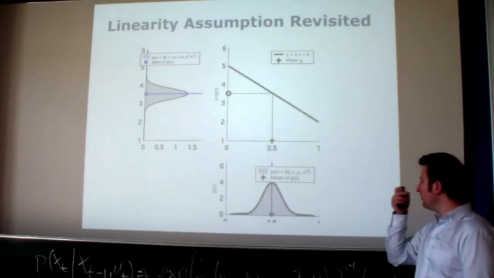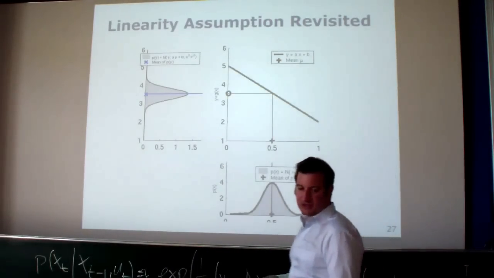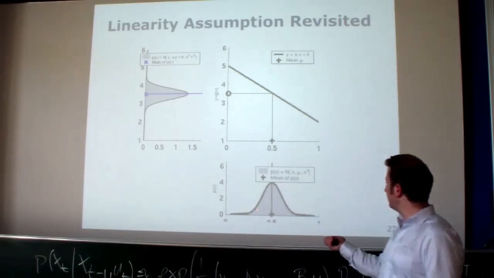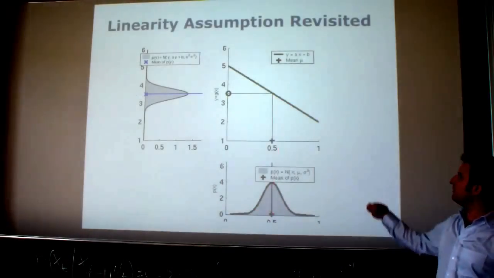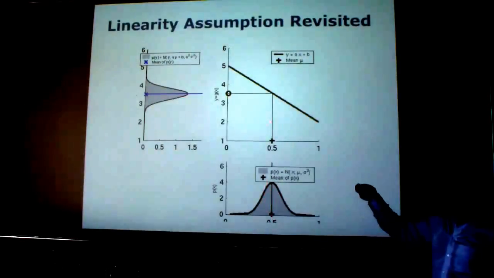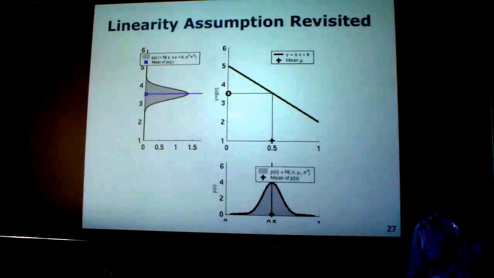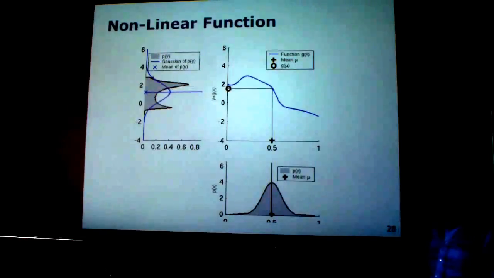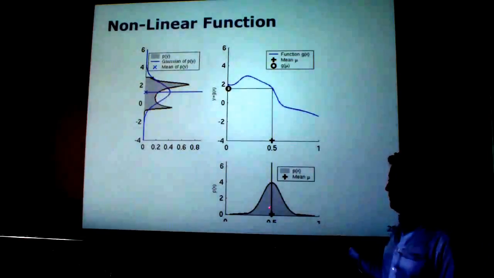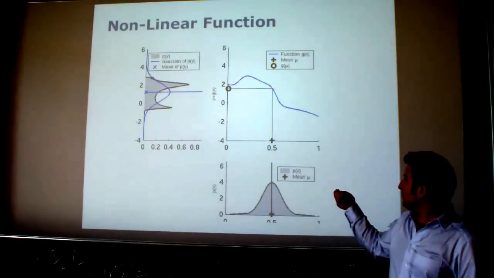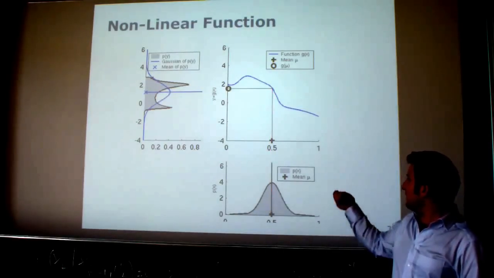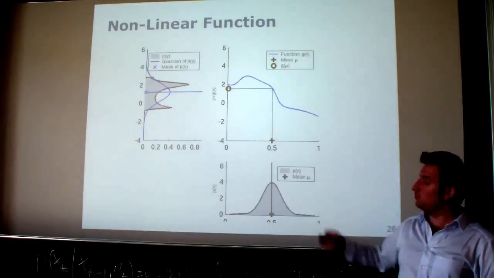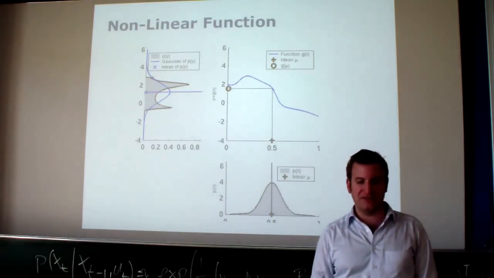Okay, so we again have our transformation of our Gaussian, as we had before. If it's a linear function, everything is great. We go in with a Gaussian, we come out with a Gaussian. Perfect. Now we have this nonlinear function as before, exactly the same example. This is the mean estimate over here. If we transform this Gaussian distribution under this nonlinear function, we end up with this weird curve over here, which we can't deal with in the Kalman filter.